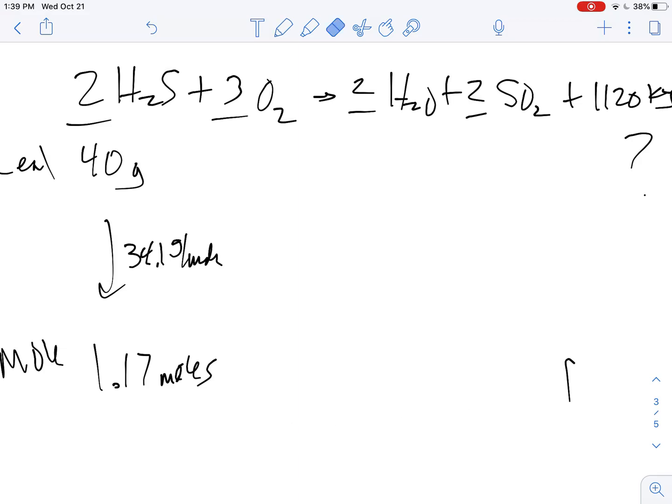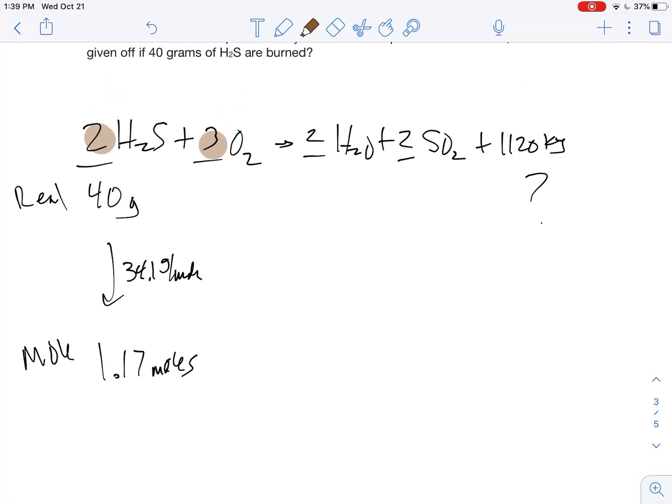Now, let's just say for the sake of argument that I wanted to go over here to the oxygen. I wanted to compare those two. Remember what we'd do? We'd multiply by the 3 and divide by the 2, right? Just like we did back in Unit 3. Except that I'm not interested in the oxygen, I'm interested in the heat. I'm interested in this guy over here. Well, just use that number instead.